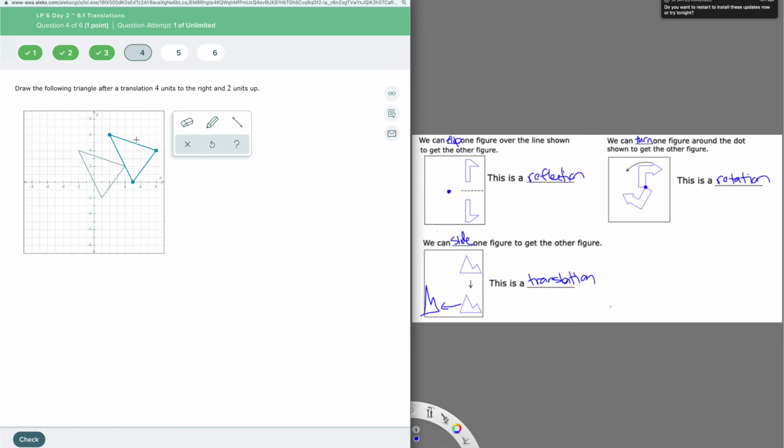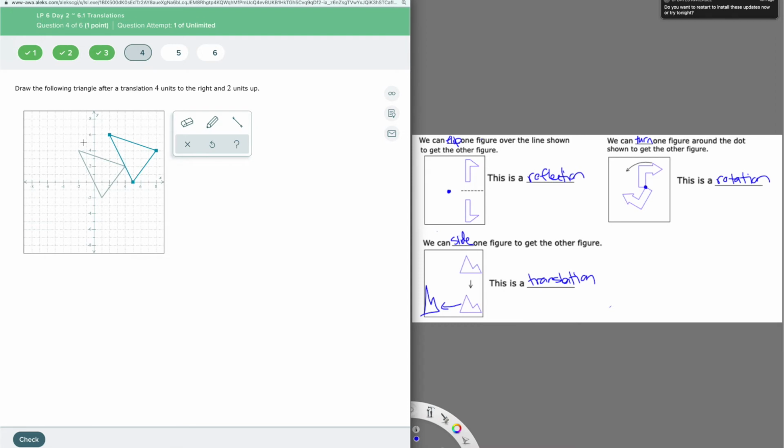I want to make sure those look slightly different sizes. Did I mess one up? 1, 2, 3, 4, 2. 1, 2, 3, 4, 1, 2. I think it's fine. 4, 1, 2. All right. So for some reason my eyes are playing tricks on me. They look like slightly different sizes, like I'd mixed up one of the vertices.